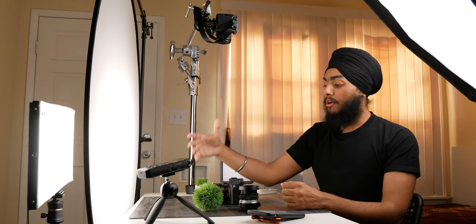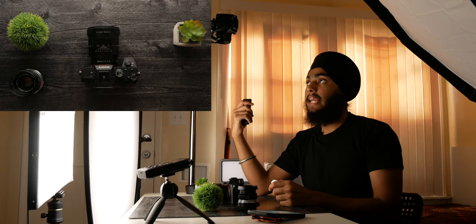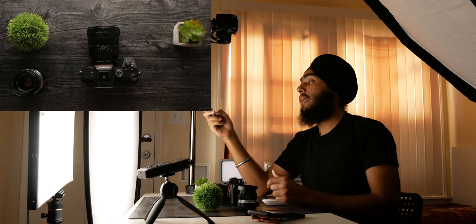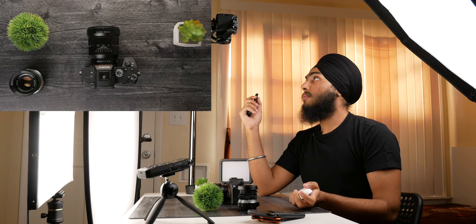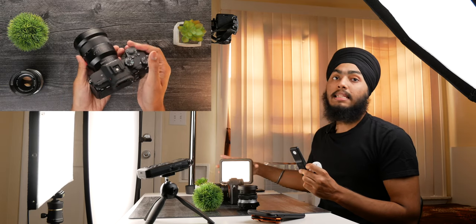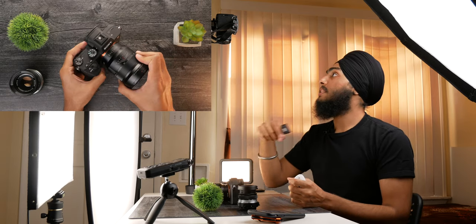Number two: I would suggest using a very soft source of light coming from directly above your camera's frame. For this I like to use a big LED light panel, which already has a good surface area, but to get an even softer source of light I shine it through a big 5-in-1 diffuser. Secondly, in order to fill in the shadows I like to have my Godox SL 60W shining through a softbox to fill in those shadow regions. As of right now the shot kind of looks very bland, so I like to add a small LED light with a different color temperature that gives a very nice color contrast in the overall shot.